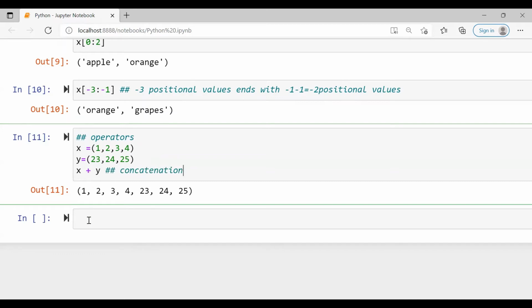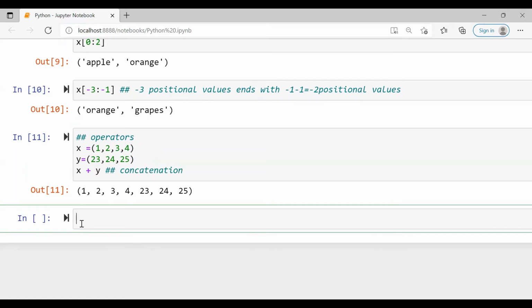Next operator is, as you know, repetition. Repetition repeats the elements, however many times you want to repeat them. You can mention the number, and it repeats the elements by the number given, right?